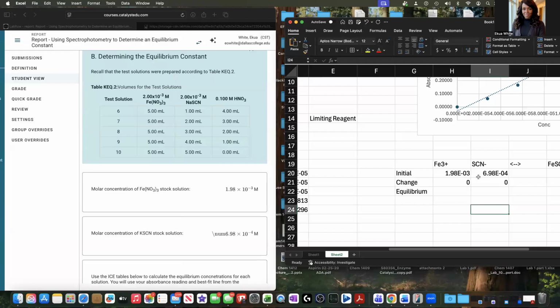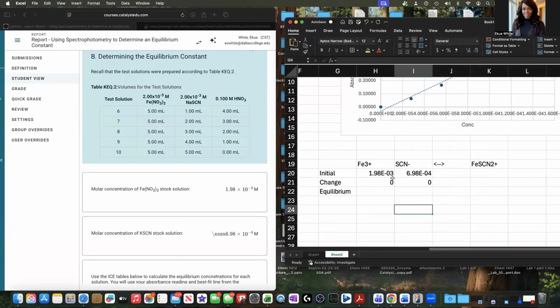So having this amount here, once again, we have more iron 3 plus and thiocyanate. So before the reaction starts, the amount, remember this is an equilibrium arrow, the amount of the product present is 0, right? And then we have a negative X here, based on the amount of thiocyanate that actually reacts. We don't know the amount. So for right now, we use negative X as a placeholder. Oh, they should allow me to put this number here. Okay. But negative X here actually has a value, right?